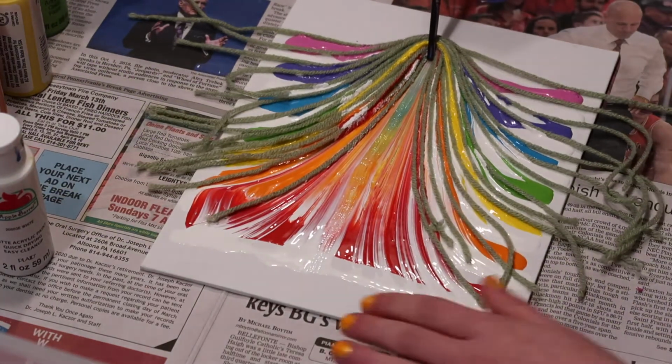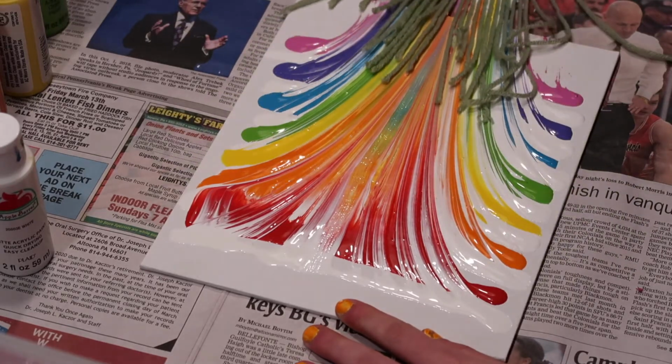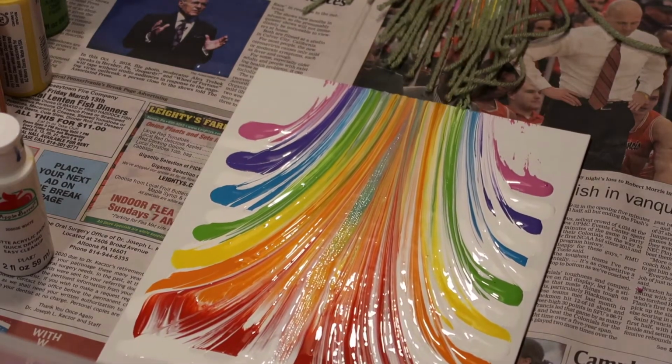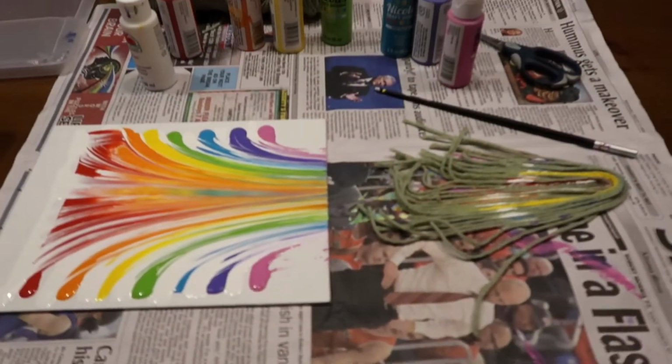And you don't have to press down too hard with the chopstick, and it'll have this really cool color mixing effect. And just be warned, the paint will take a while to dry because of how thick it is and how much there is.